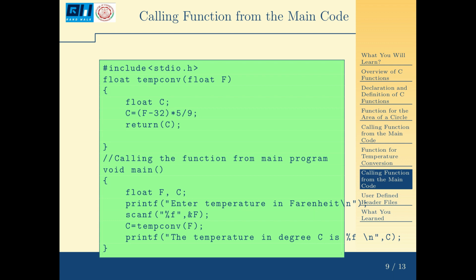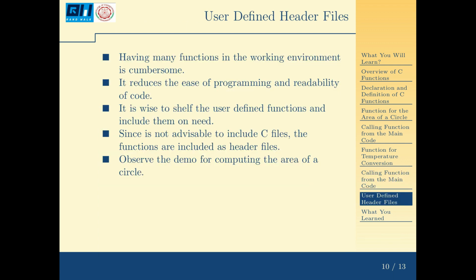So this is your servant who does a certain task. You don't need him all the time, you don't want to look at him all the time. So it is wise to put it on a shelf and call it whenever it is necessary. That is when you make user-defined header files. So how do we do that? These are the user-defined header files.